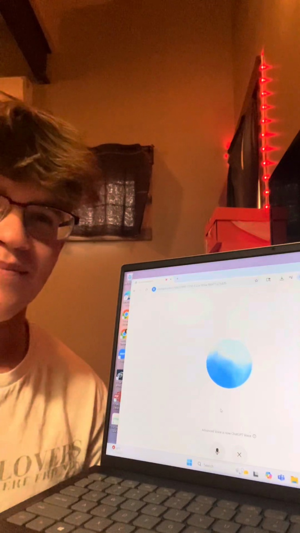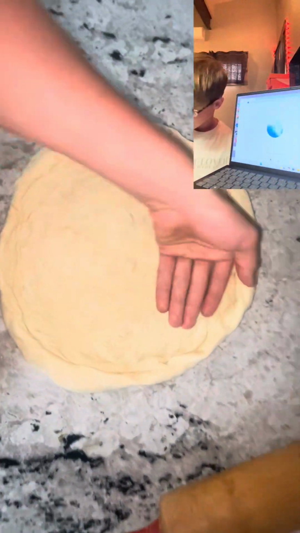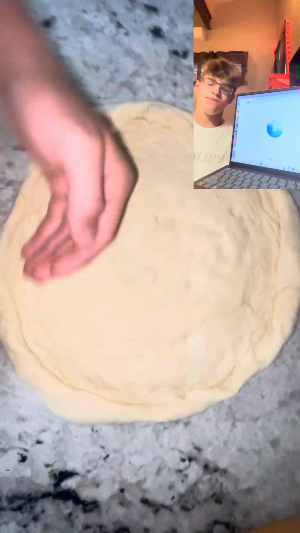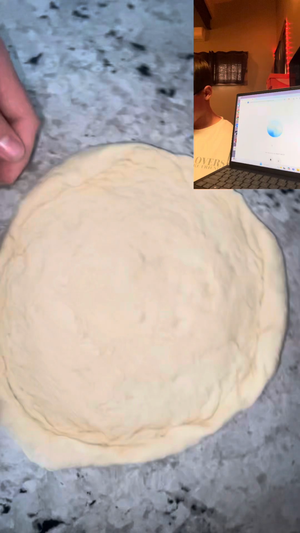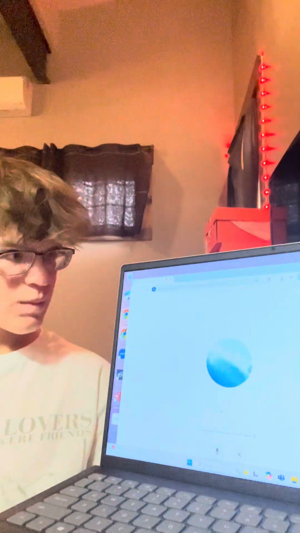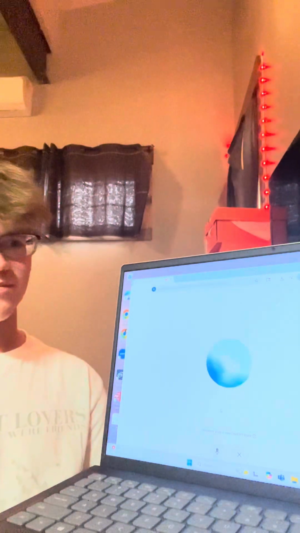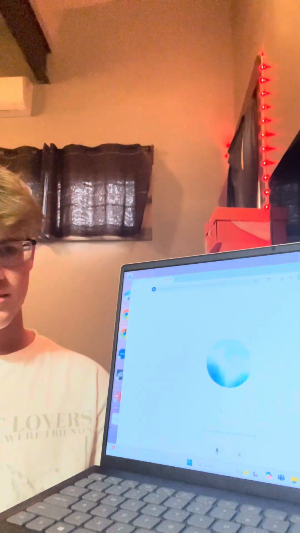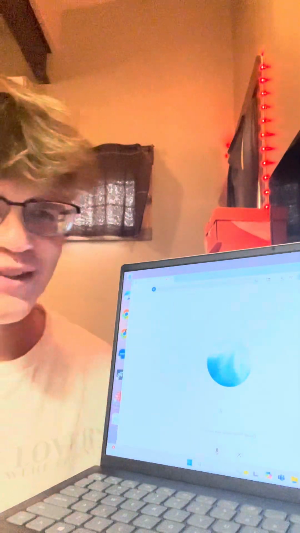Absolutely. Adding olive oil serves a couple of purposes. First, it helps to create a barrier that keeps the dough from drying out, so the surface stays nice and soft. Second, it adds a bit of flavour and helps with the texture as the dough rises. And finally, it can also help with the crust, making it a bit crispier when you bake it. So it's a small addition that makes a big difference. Okay, very good. I was hoping, because I was a little confused on that too.